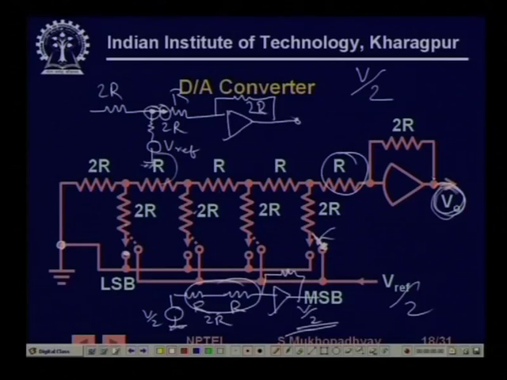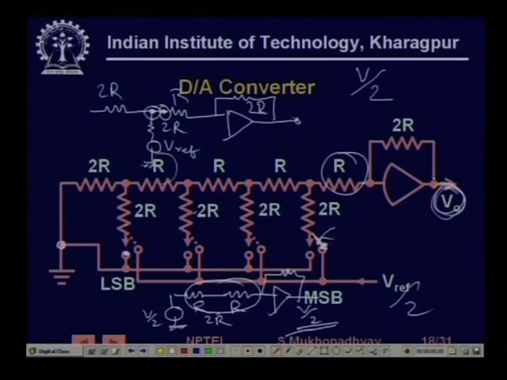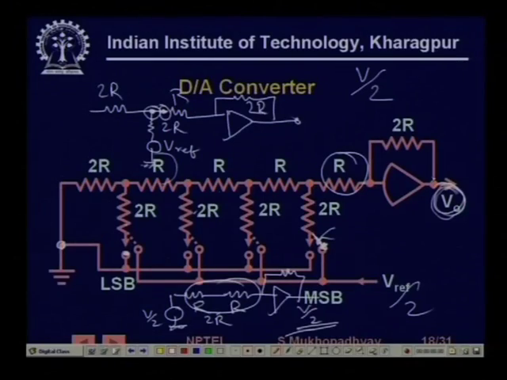In this way, you can show that if you kept all the others grounded and you put on the next bit on, you would have got V by 4, similarly V by 8 and so on. So now, depending on your digital numbers, if you switch on some of them and do not switch on some of them, then because this is a linear circuit, you are going to get the superposition principle. So the final signal is going to be Vref properly weighted with the binary number weighting. So you will get an analog voltage which is going to be proportional to the digital number. That is why it is called a digital to analog converter.